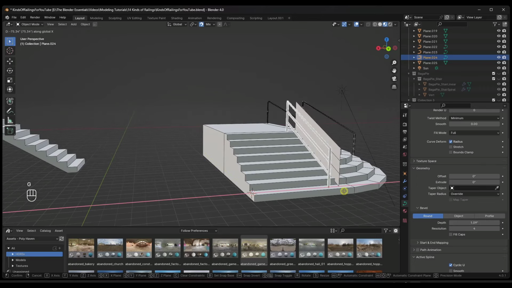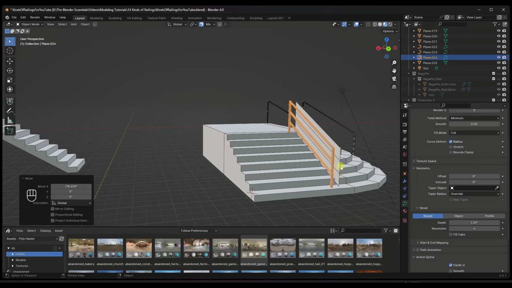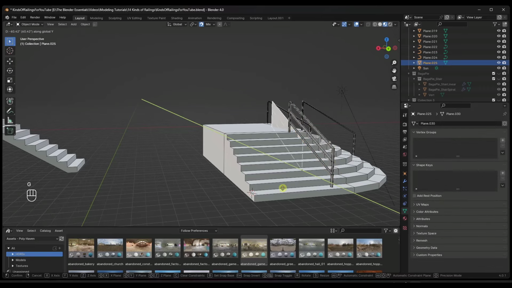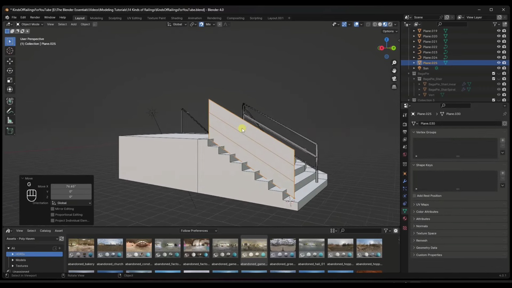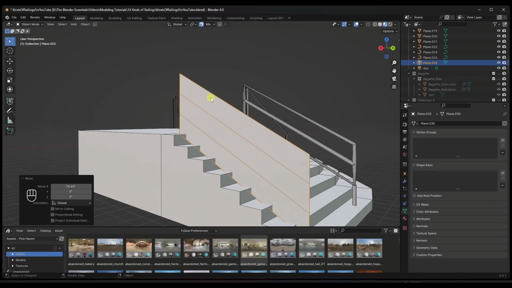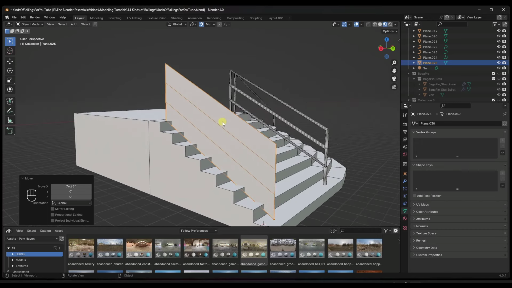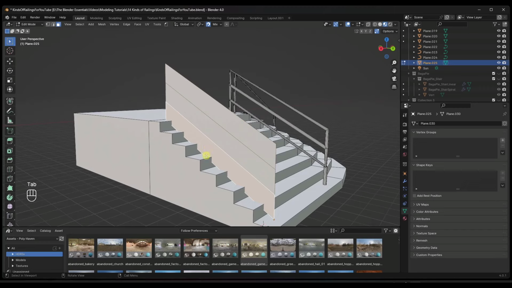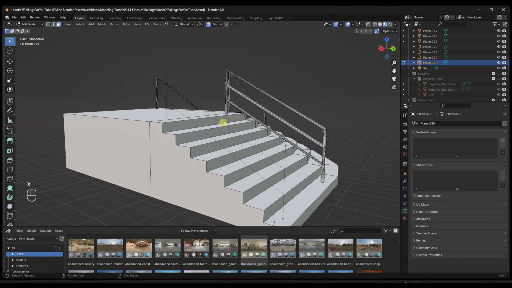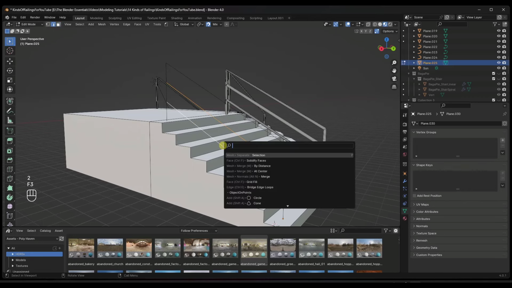So one step that I would take before you do this: I'm going to move this one back over here. This is my mesh copy. When you create these horizontals, what I would recommend is tabbing into edit mode and getting rid of this edge, only these faces. But then I would take these two edges right here and do an F3 and look for Separate by Selection.